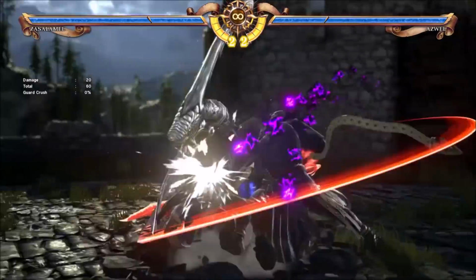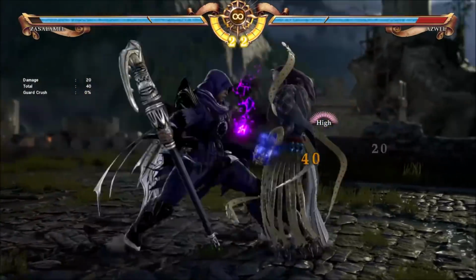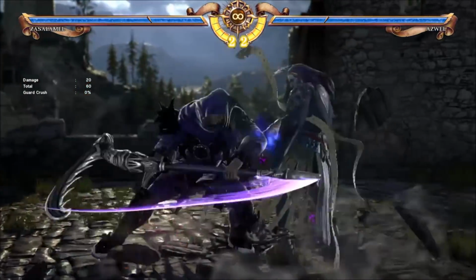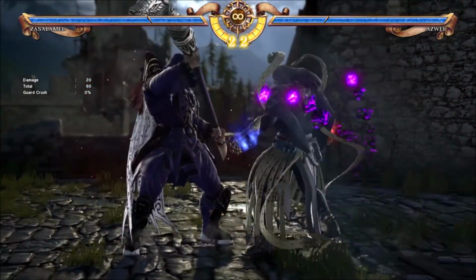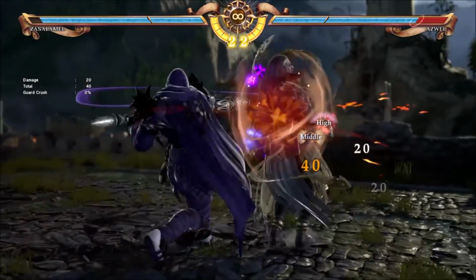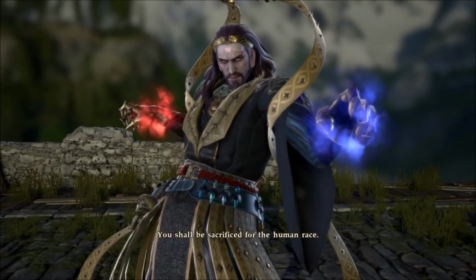If you're one of those characters like Azwel who has a favourable punish at 22 or 24 frames, you're going to be very happy about this. It does essentially make it so that every member of the cast can get a substantial punish for blocking this low. And there you have it, that's the list of Azwel's nerfs for this most recent patch.